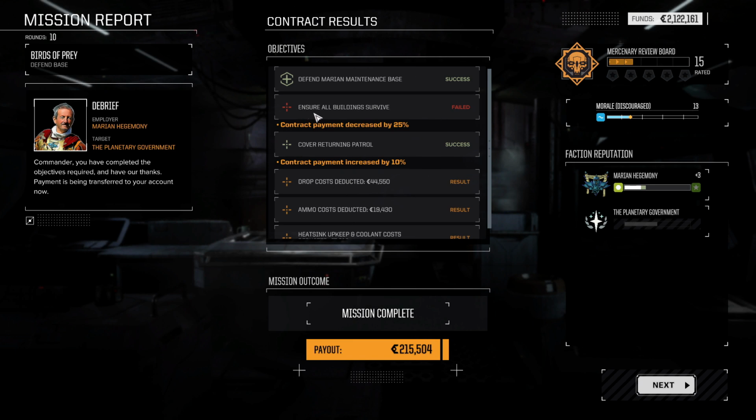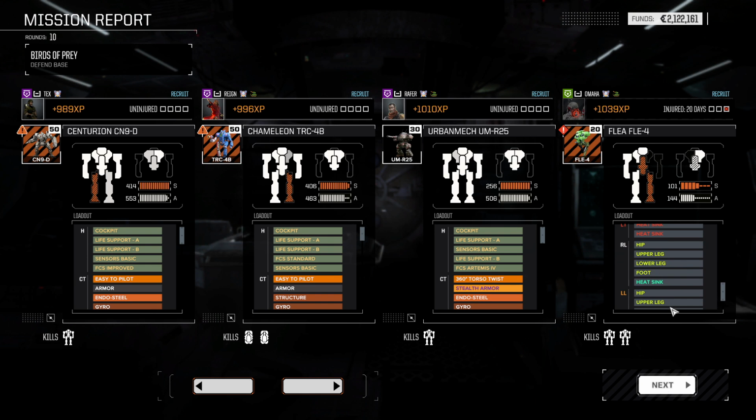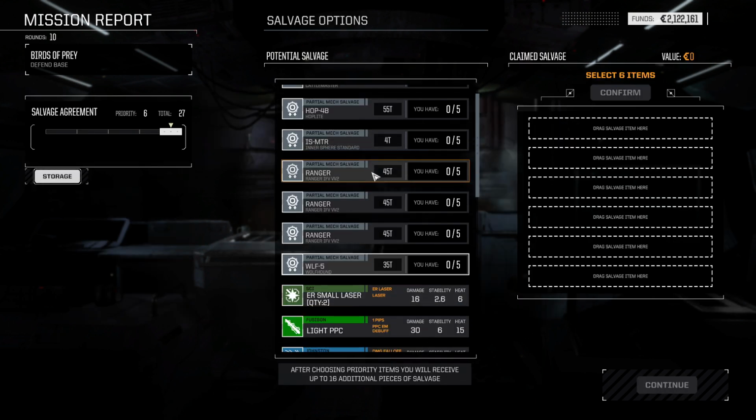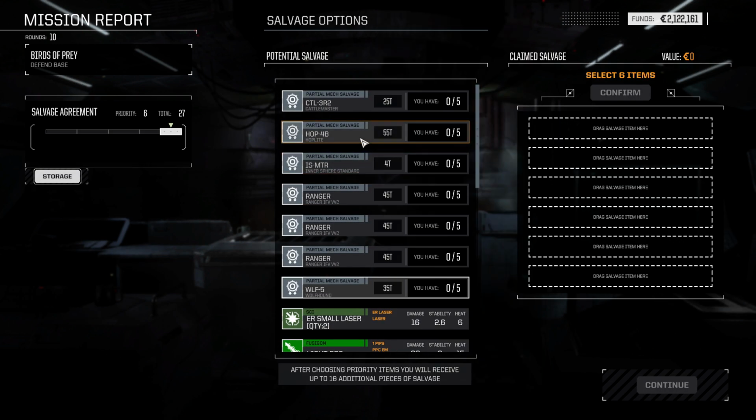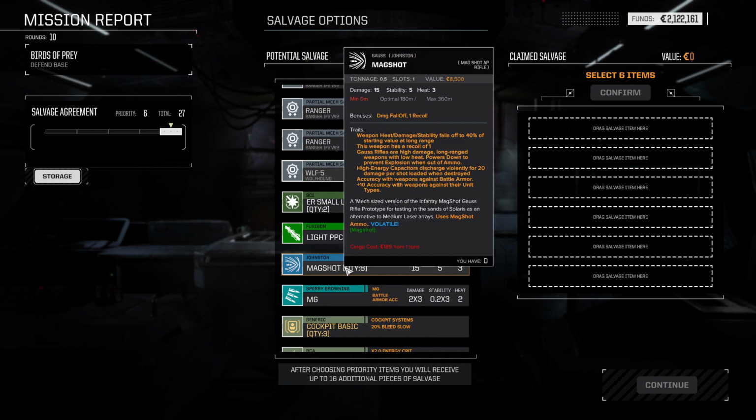The whole fact that now the optional objective of ensure all buildings survive is either a contract payment increase of 25% or decrease if you fail it, that hurts. But we still made $215,000 off of it going full salvage, so as long as we can replace 2 medium lasers, we're good. Came out ahead. There is 1 hoplite part, 1 wolfhound part, unfortunate.